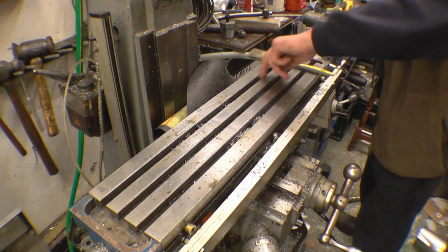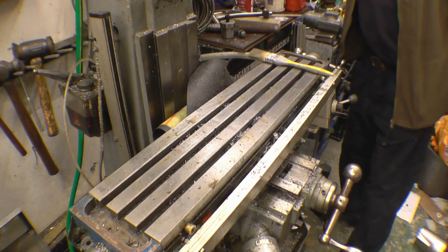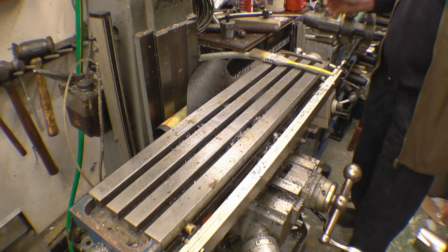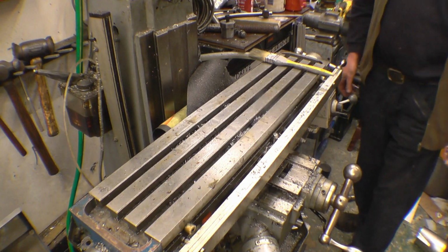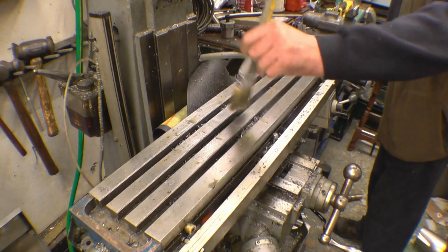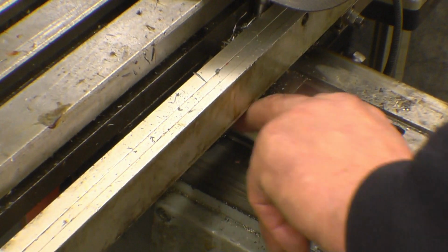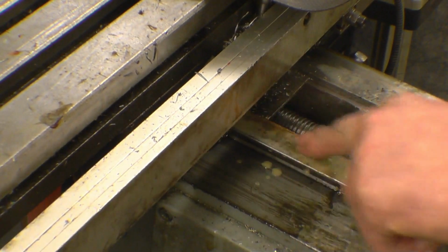You can get a scraper to go in to scrape these T-slots. Believe it or not, I haven't got one. I've made hundreds of the bastard things and sold them, I haven't got one left. So the water's getting under here. It is oily, but it's starting to rust.